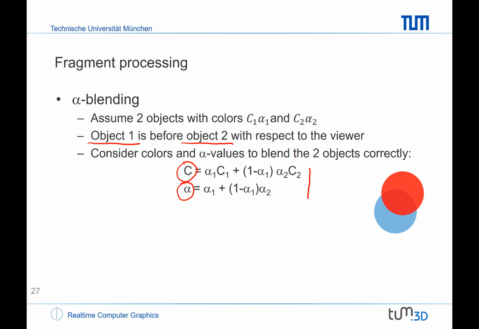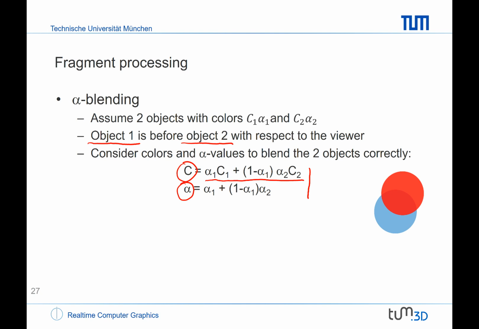Okay, so now what do we do? We can split this right-hand side into two parts. The first part says, let us assume we only have object 1. What is the color? We also often call this the effectively perceived color.